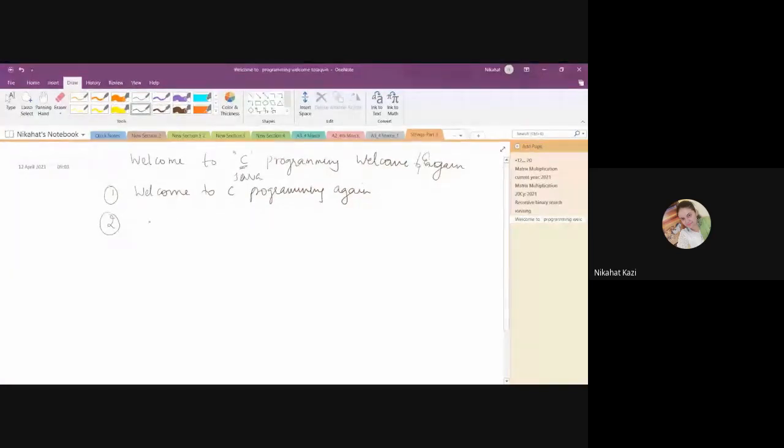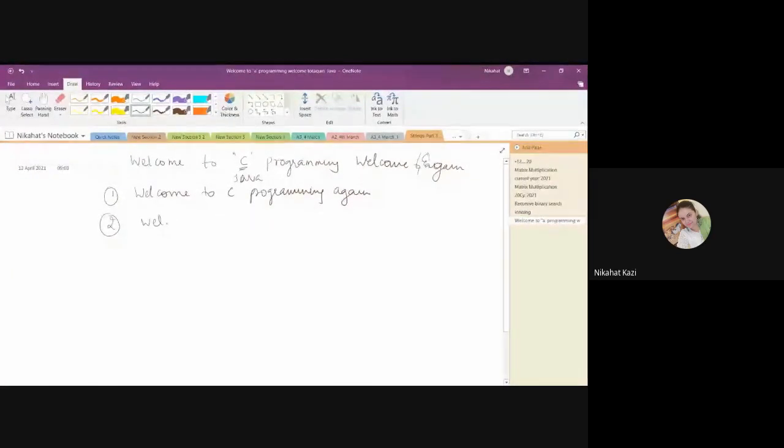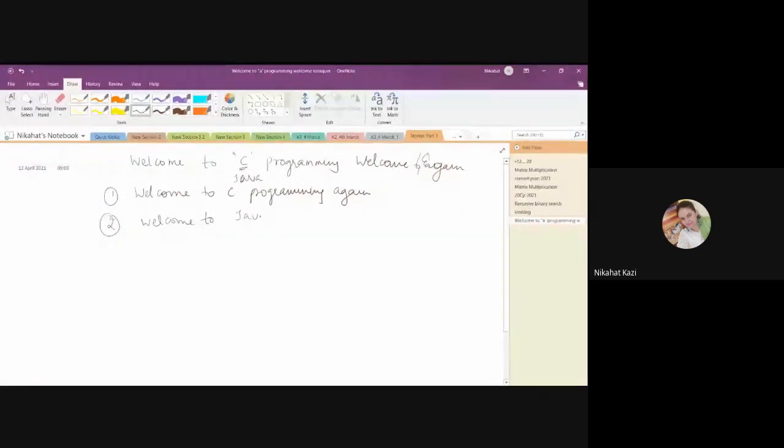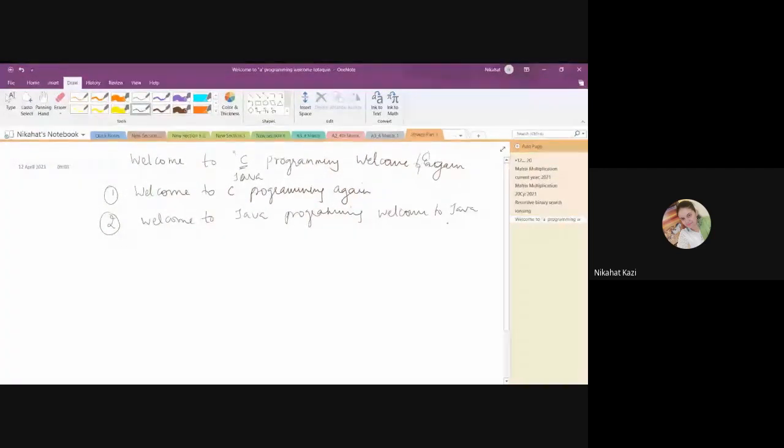Your string should be intact, so it should read like this: Welcome to Java programming. You are not deleting the repeated words, but you are replacing a particular word. Welcome to Java again. So these are the two problems we are looking at.